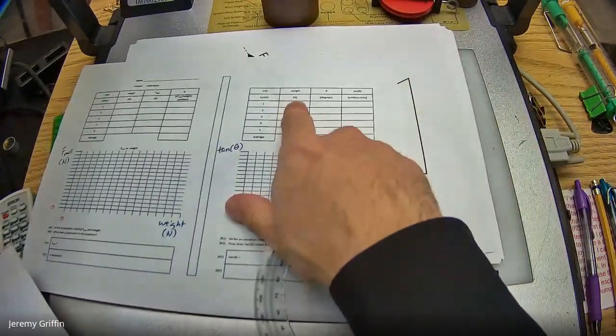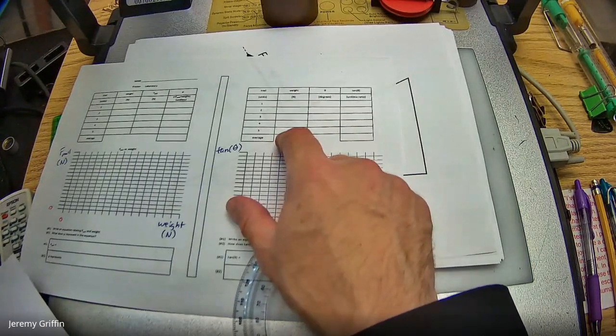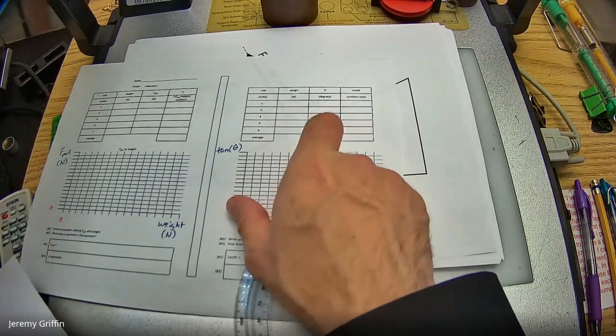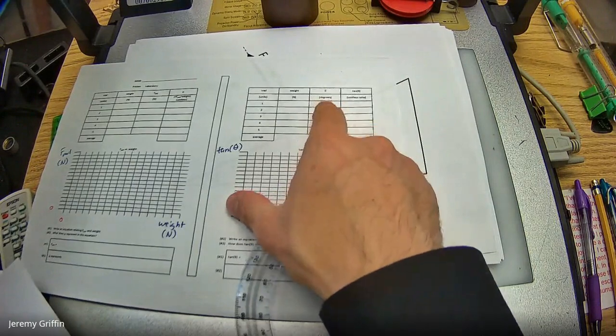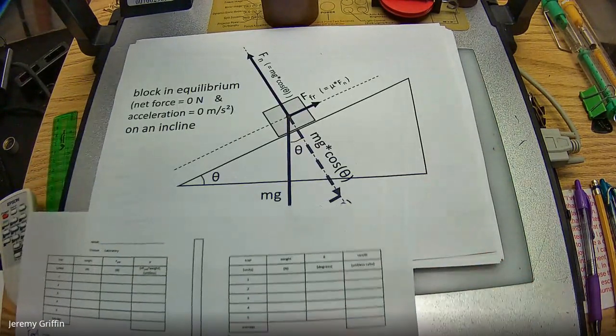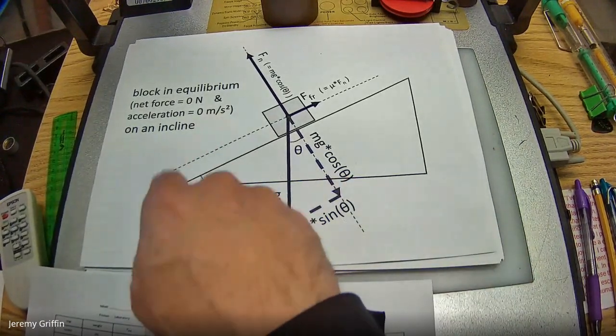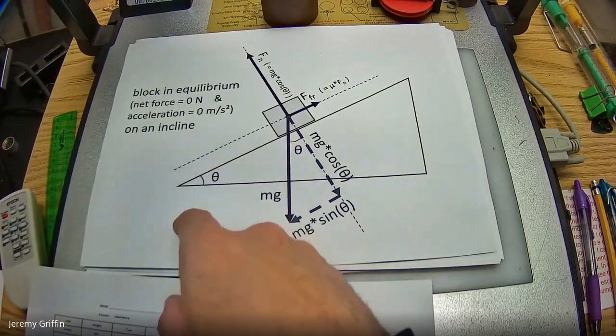Now, okay, so this column says weight. You'll pick several different weights. Try different ones. Maybe it could be like independent variables or something. And see what angle it breaks that friction. Now, I did leave off an important detail here too. I didn't specify angle relative to what. So while you guys are doing the lab, I will leave this slide, this free body diagram, up on the projection so you can refer to it.